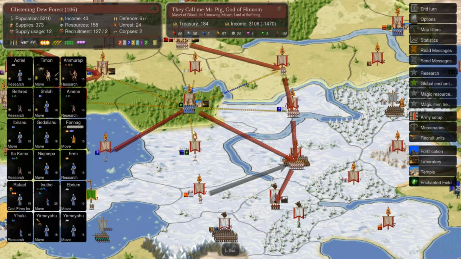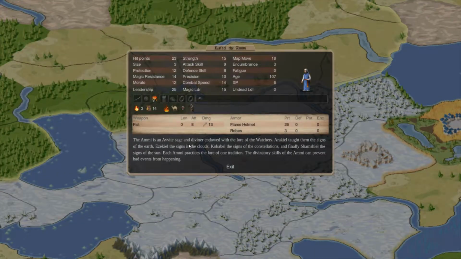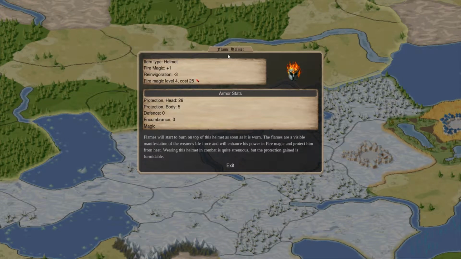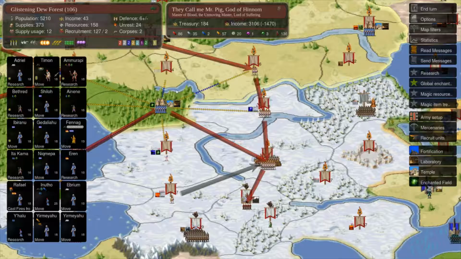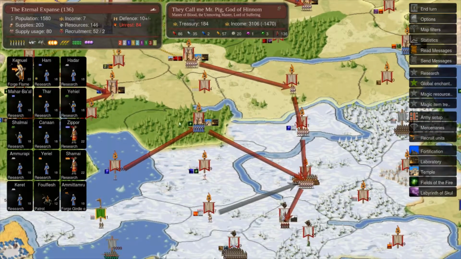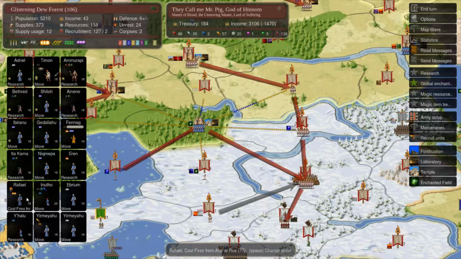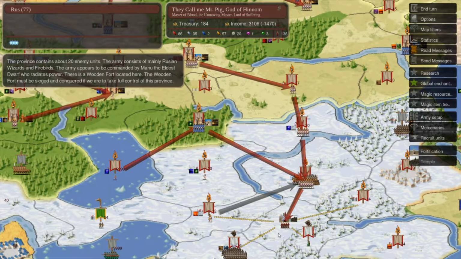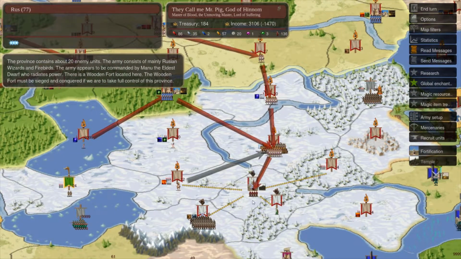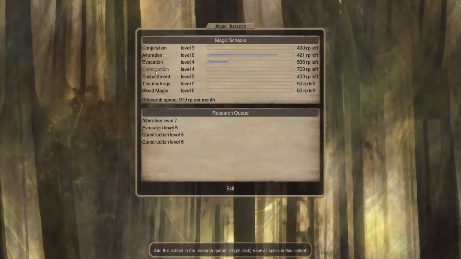Yeah, so I'm just moving in more mages, more troops. Oh, here we go. Almost missed this. I have a flame helmet. I used my hero to do that. And I am casting Flames from Afar on 77 on Russ. So, why I am doing that, let's look at the spell.